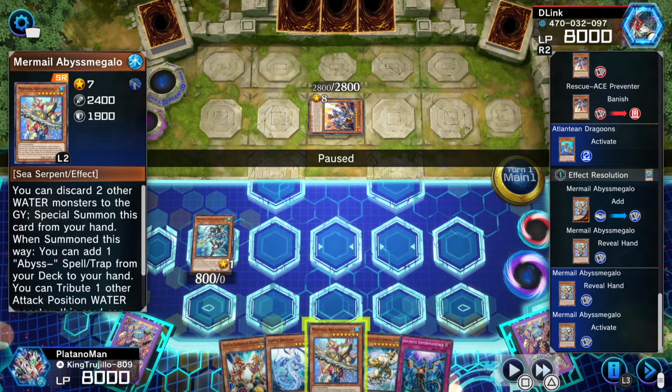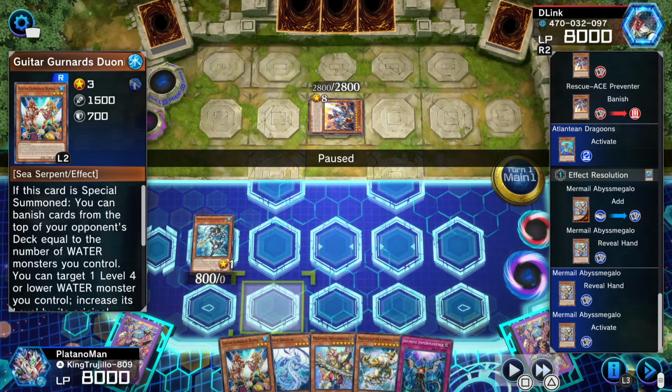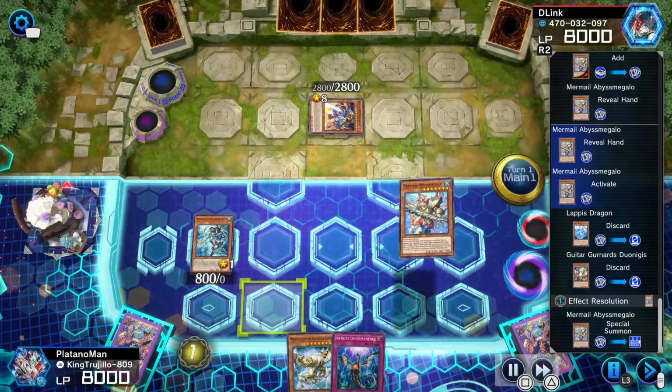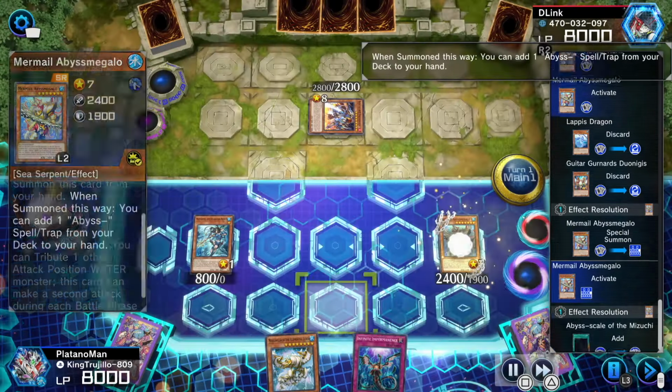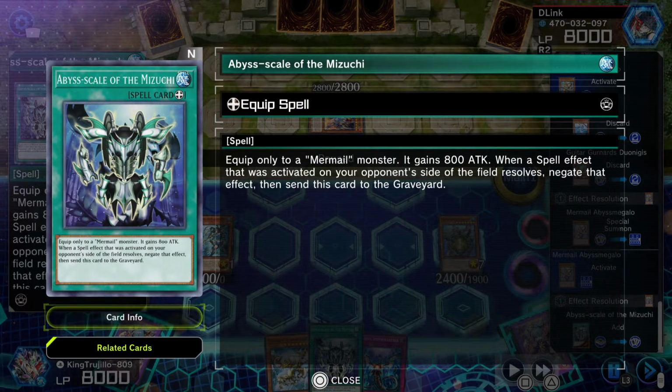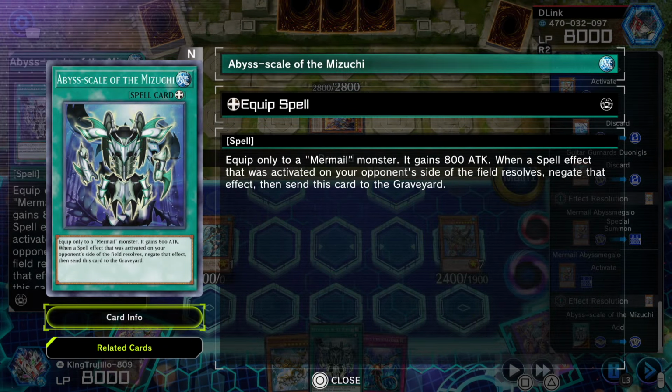This card can special summon itself by discarding two other water monsters. So we're going to discard the Lapis and the Guitar. And then this card is going to allow you to search for your Mermail equip spell. And now this card right here is pretty much like the equip spell for Infernoble Knights, the Angelica.